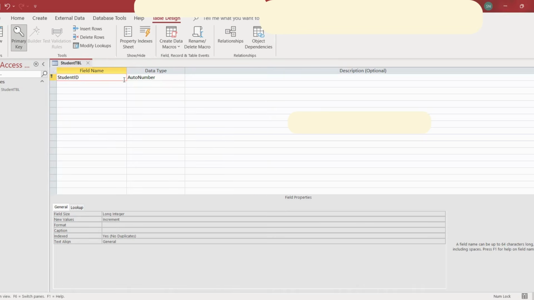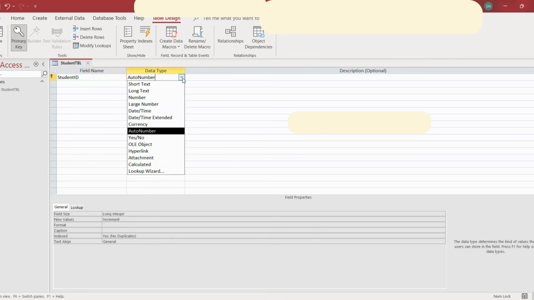All right. And then there are different types of data types. Auto number, I plan to put a student ID which has letters and numbers. So I think auto number will not be helpful. Auto number is something that will automatically be added by the database, and that's nothing that we can do. Auto number cannot be added by a user, and I don't think it's very user friendly. And if you delete a record, the auto numbers will not change.